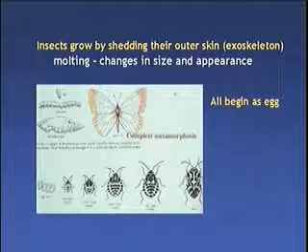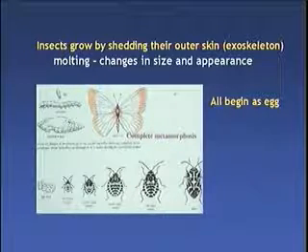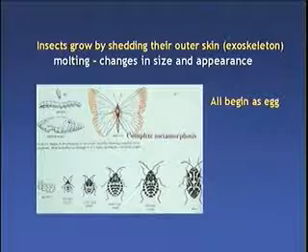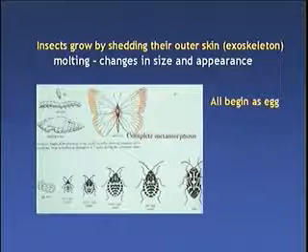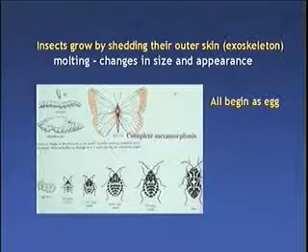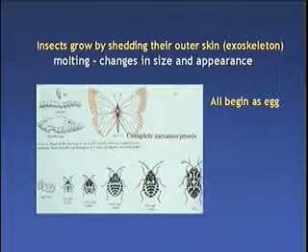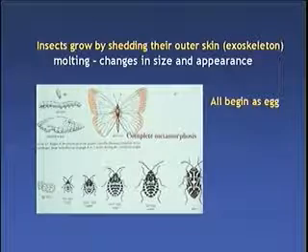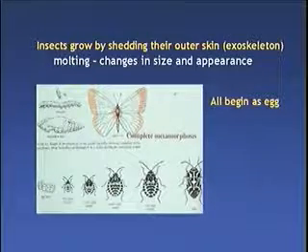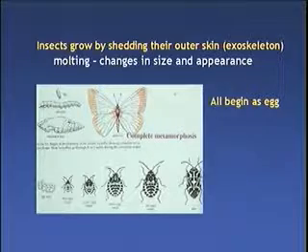All insects begin as eggs. Now, you may not always see the eggs, and in fact, some insects, the egg stage hatches within the female's bodies, so they may be born as a little nymph. An aphid is a perfect example of that, but they all begin as an egg. And we have these two different types of metamorphosis, and actually there's even some gradual differences in some other ones as well.